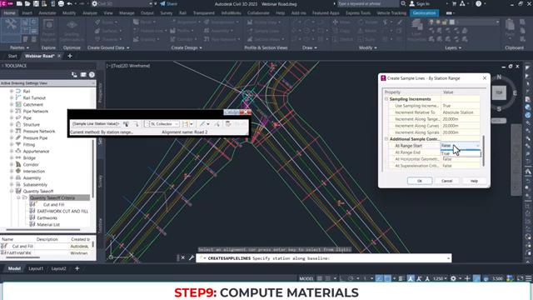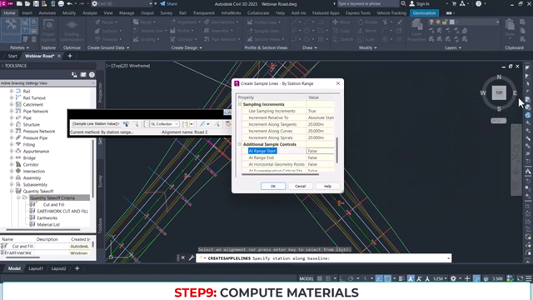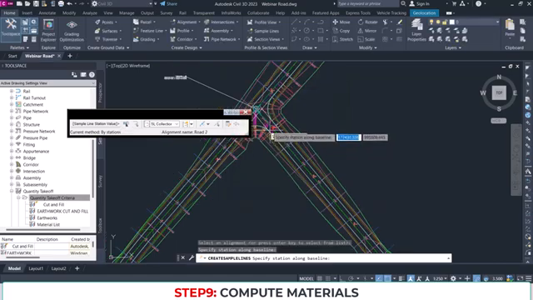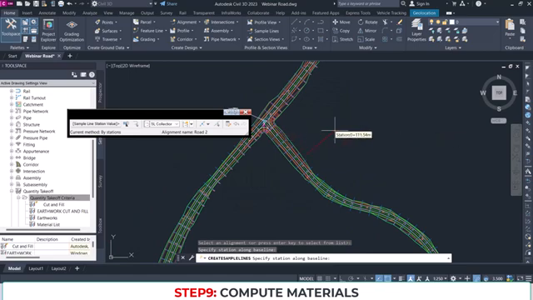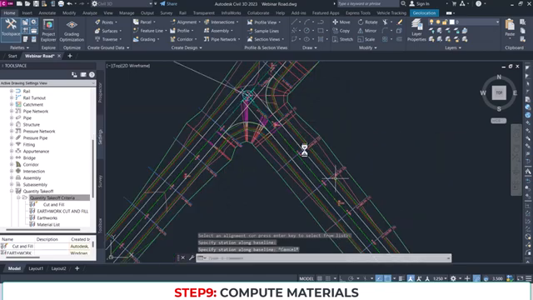Remember, we did not put at beginning of station in the previous one, but we needed it. That's why in the cross section you won't see chainage 00. In this case, let me put true here to start at the beginning of the station, and also at the end of the station. I press OK. You can see it has also created sample lines for that.